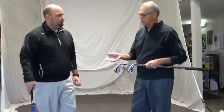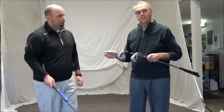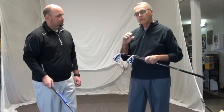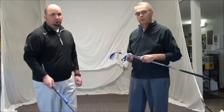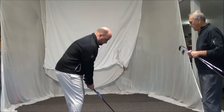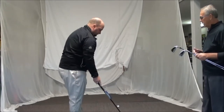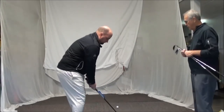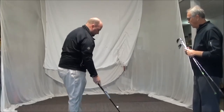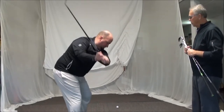So the next thing we would look at is shaft. We're going to use the Mizuno shaft optimizer here, and hit 3 shots. The nice thing about this software is it's going to give us a top 3 shaft recommendation for this particular player. So I want to let Nick go ahead and hit 1 or 2 of those. We will feed those into the computer software and it would give us that information. So basically we'll go through 3 shots and it's going to record these for us, give us an idea of what this shaft is doing within his golf swing so that it will give us at least a real top 3 idea of what shaft would work the best for him.